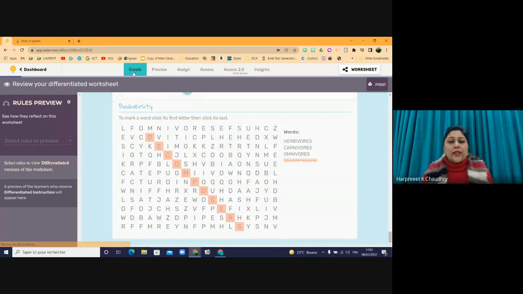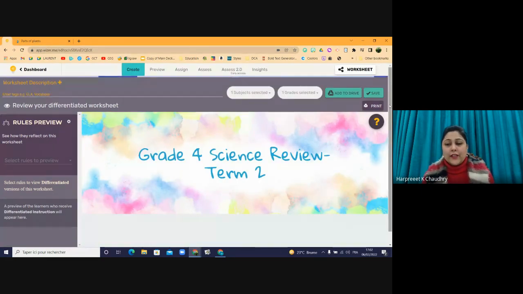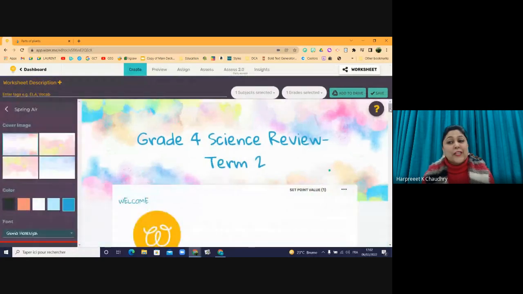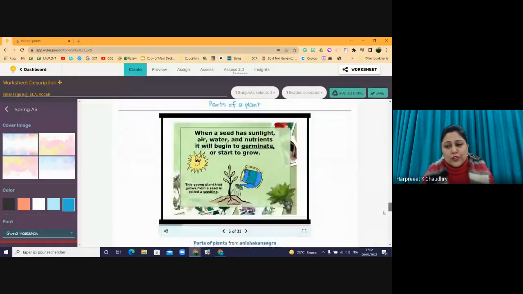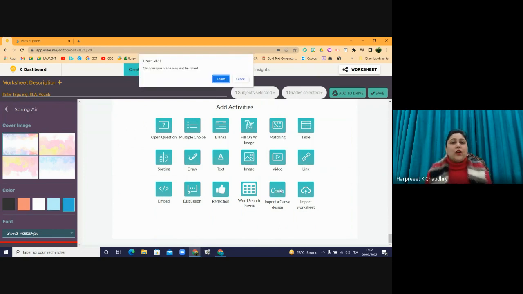Kids really enjoy it. I think this is a good activity for very young kids, grade 1, grade 2. You can have your vocabulary words, your spell checks or dictations that you do, so they can have a little practice over this. So these are different kind of activities you can create in Wizer. Now you can import a PDF or a worksheet or a design from Canva or just simple PDF. It's that simple. You just click on this.